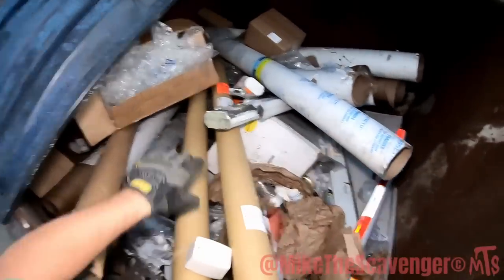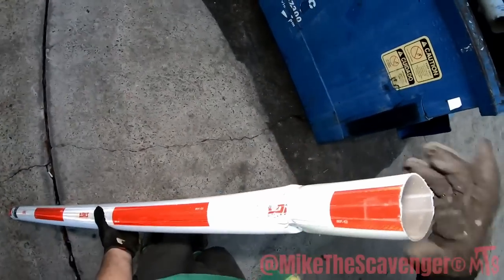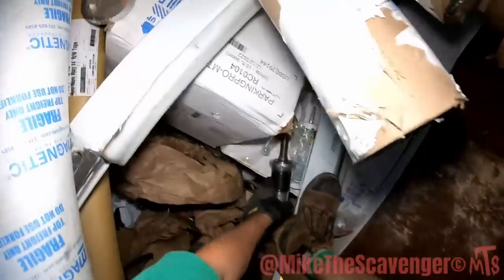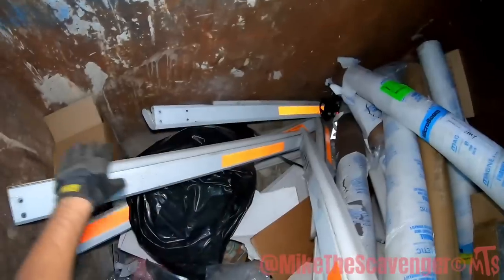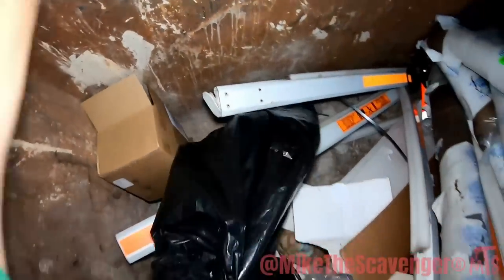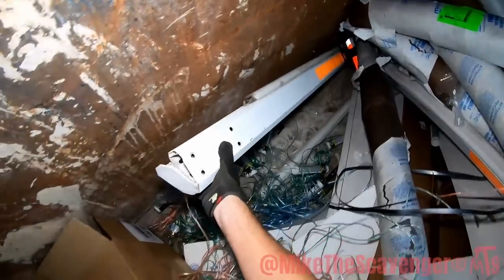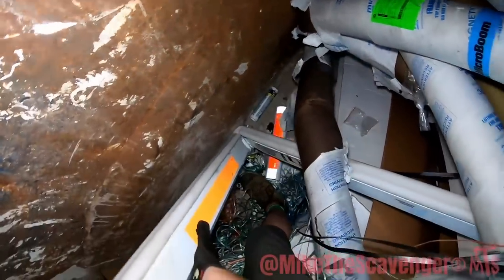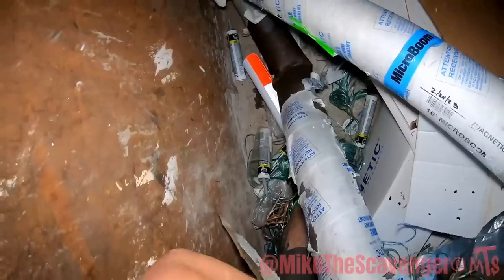I already see something up in here. A little bit of that. Look at that. Aluminum extruded secondary. There's more in here too. Look, it's another one of them little motor things. Got here, out here on the concrete. Bent poles. Maybe it's time to look into getting something a little bit stronger than aluminum, man. But I'm here to collect. Collecting scraps is what I do.